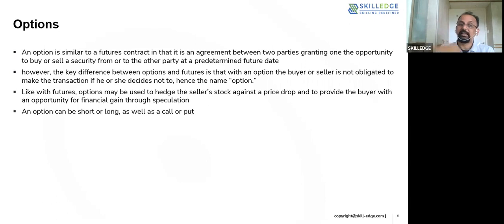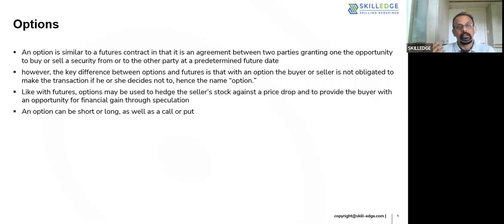But that other party is carrying the risk, right? If the share price goes down, I'm not going to ask for those 1,000 shares from them at 100. If the share price goes up, I'm going to demand, right? So they are taking a risk either way. That's why the person who sells the option contract will ask for some premium. They're going to give you some right. They are obliged to fulfill your demand, but you are not obliged to exercise the right. In which case, they are at a certain disadvantage at the instance of writing the contract itself. So they're going to ask for some money, which is called option premium.